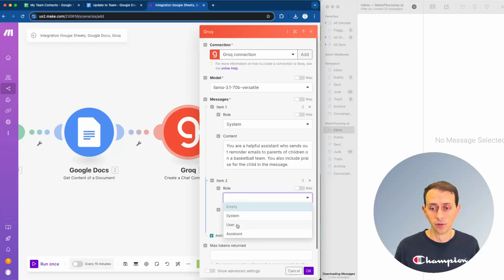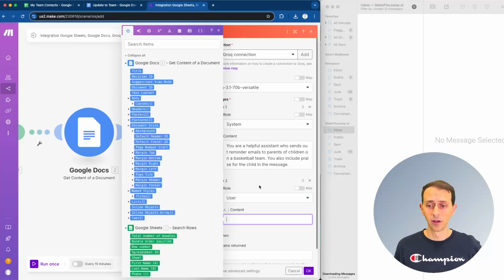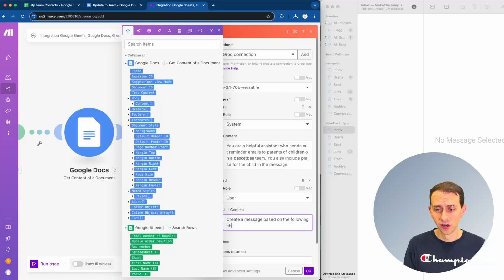Now we're going to say user. This is as if you were typing into ChatGPT. So now we're going to use some of the content here. So we'll say create a message based on the following child information and template.